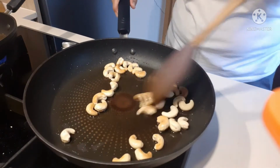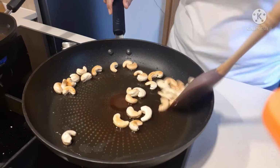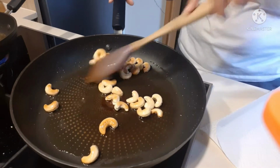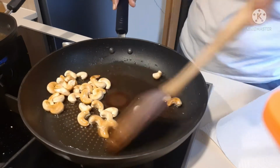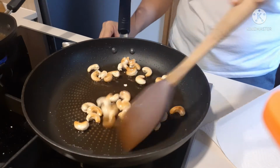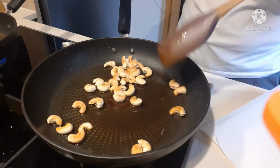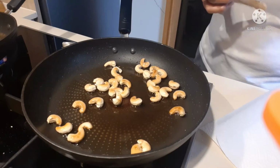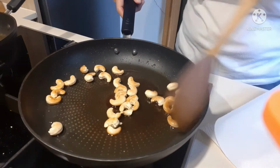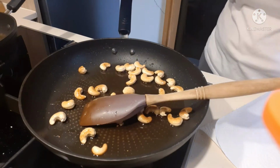You see that? It's a very nice color. It's almost done now. Okay guys, our cashew nut is ready. We will put it aside first. We will use it later.